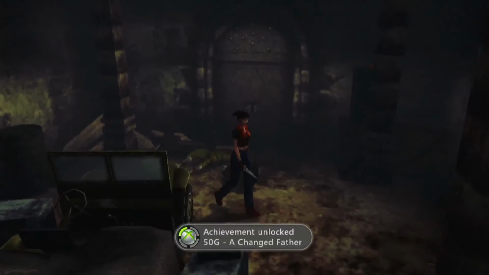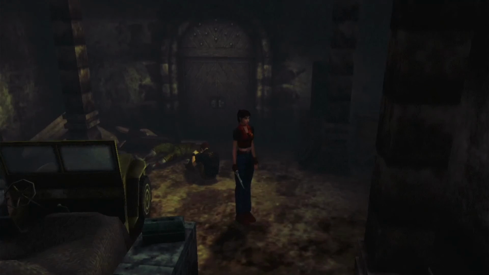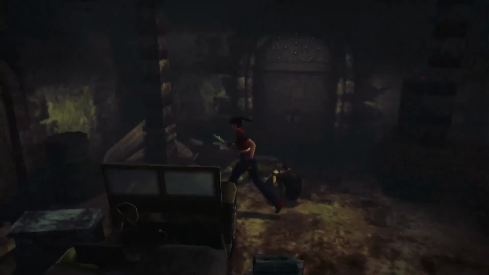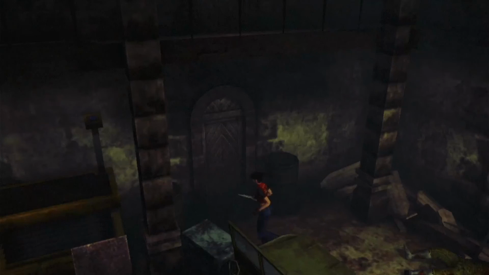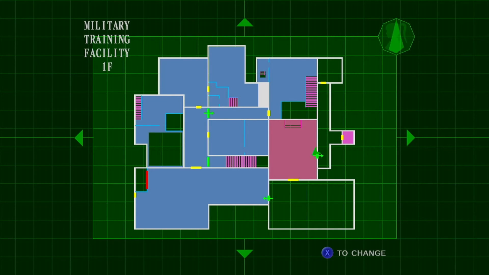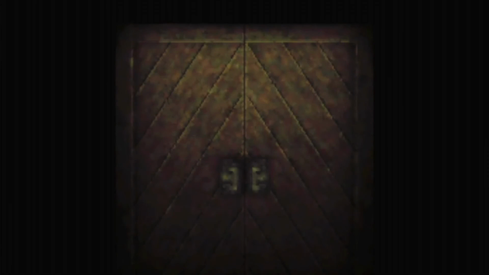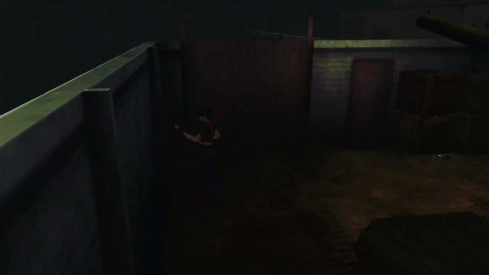Oh, we've got an achievement! A changed father. Okay, how am I supposed to open that up with the 360 game? So we got another achievement. So we've got two achievements so far. Is there anything in him? Steve's father, he's obviously dead. Yeah, obviously! Alright, which way did we go from? We didn't go that way, is there anything from that big room there? Yeah, there is. Yeah, I think when we go to another save, if we go back to the save room here, I'll finish the video off. Because I think we've been too long here.